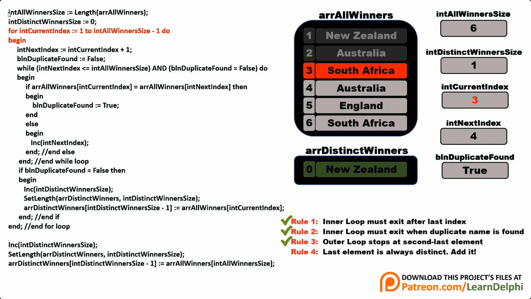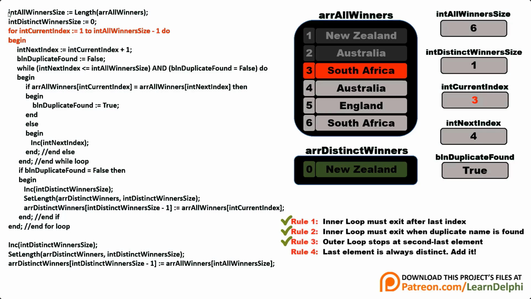Before I continue, I want you to focus on 2 things here. The outer loop already processed the first 2 elements, so it doesn't have to compare New Zealand and the first occurrence of Australia again. It must only cycle through the tail end or the remaining elements. Secondly, if a country's name occurs more than once, like Australia in this example, the first occurrence will not be added to the dynamic array. Later, when the outer loop gets to the second occurrence of Australia, in the tail end of the array, it will be added to the dynamic array.